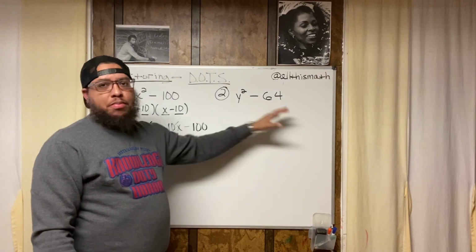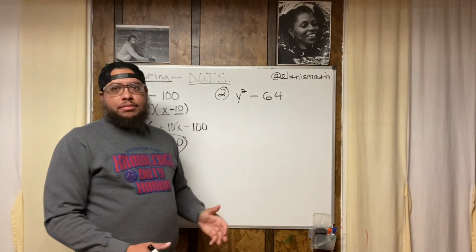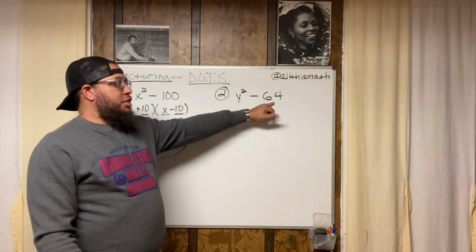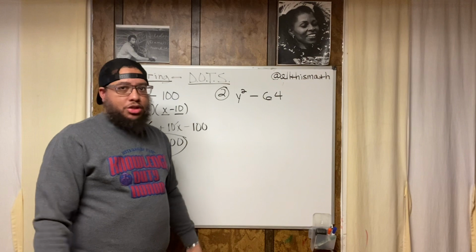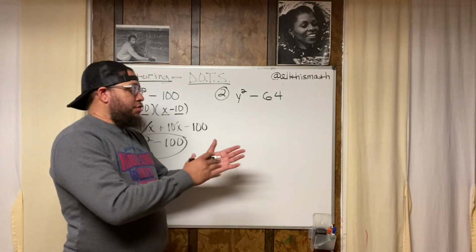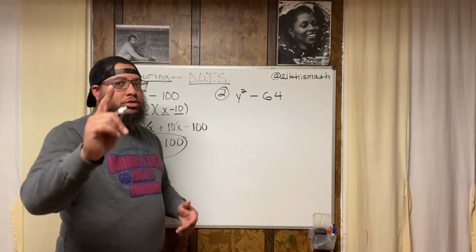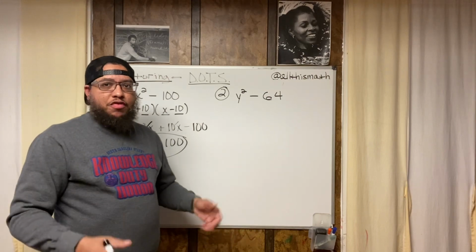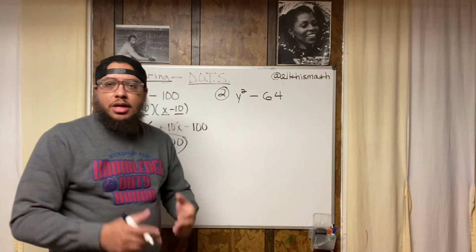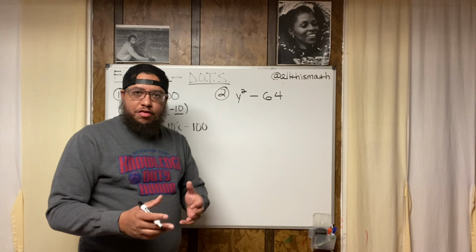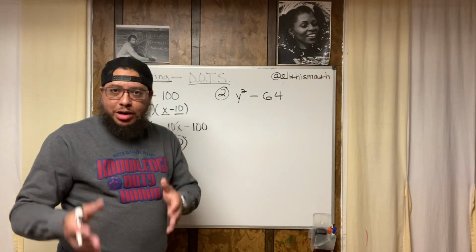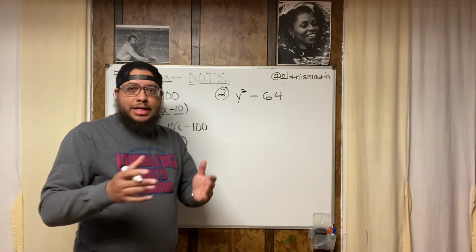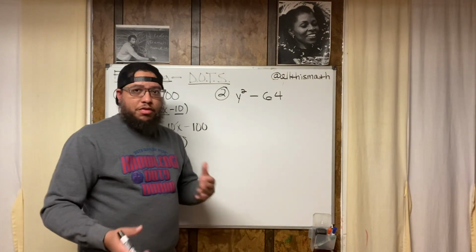If these were not both perfect squares, then we can't factor it like that. In case you had that question, like what if this was a 63? Well, then it's not a difference of 2 squares. It's that simple. Then you can't factor it. You just have to leave it. Every expression can't be factored. Sometimes your teacher will give you examples just to test your ability to identify factorable expressions and distinguish them from expressions that cannot be factored. Because that's a skill in itself. You got to know what can be factored and what can't.